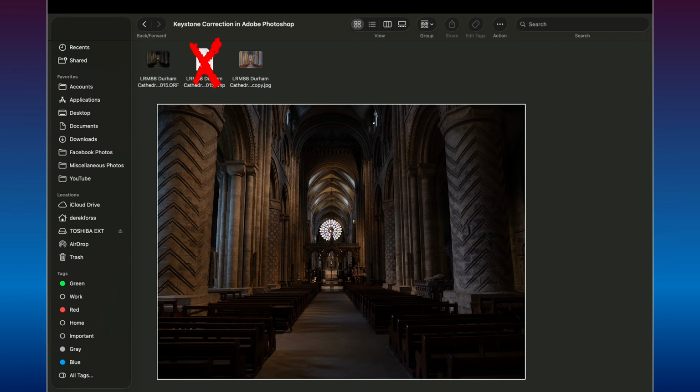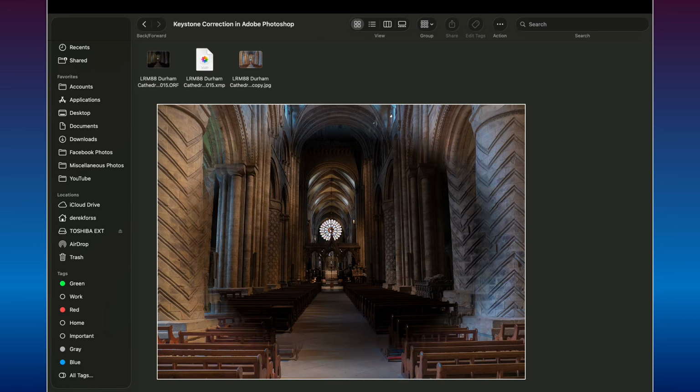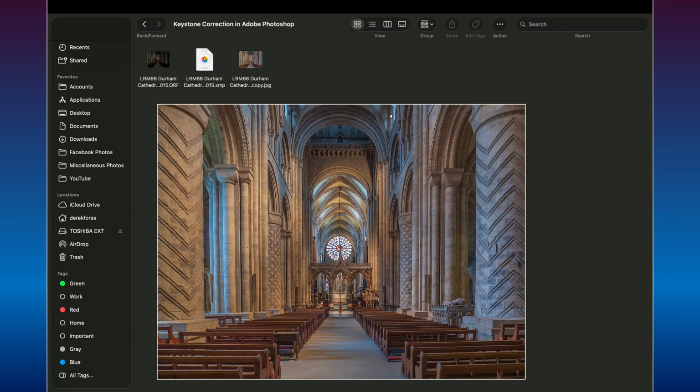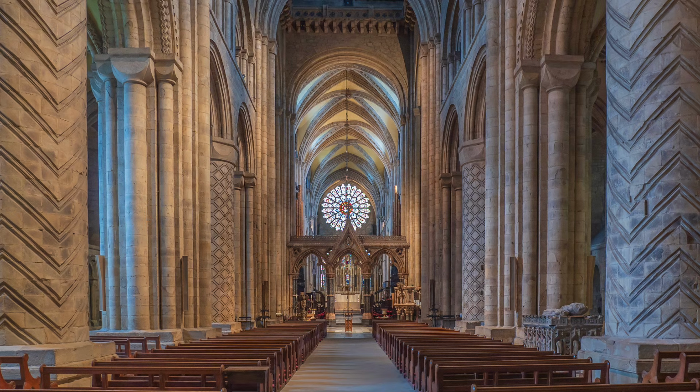For this reason, once the JPEG has been used for the job in hand, I archive the raw file with the XMP sidecar for future use, retaining my original thoughts. There are other ways of correcting verticals and exposure. HDR, for example, but I prefer this method as I find it easy to backtrack if I make a mistake or change my mind 6 months later.